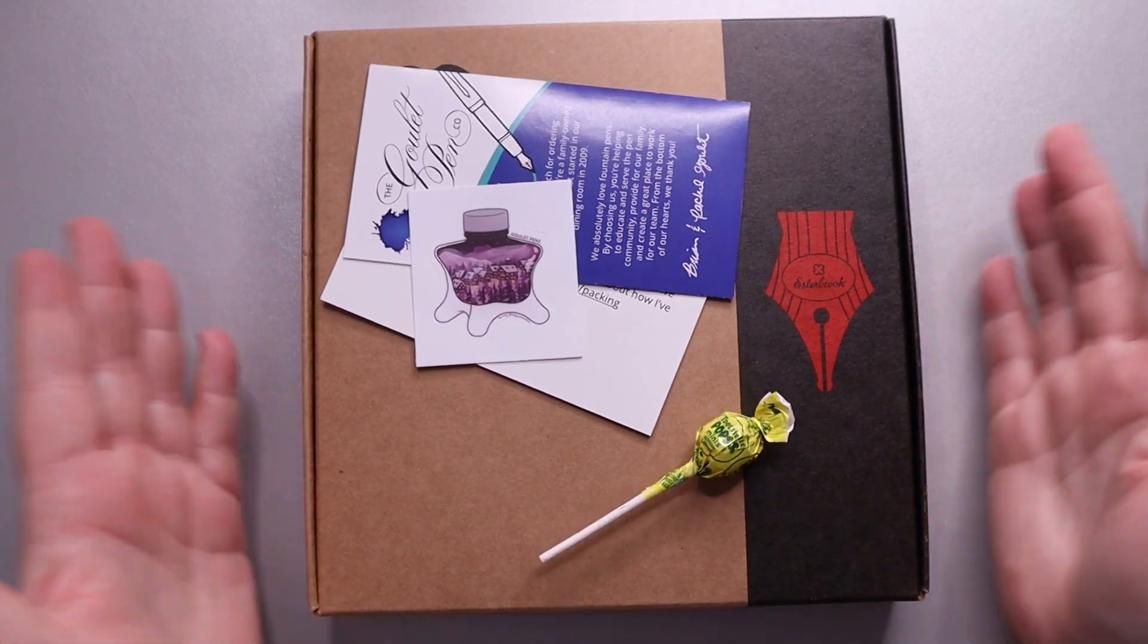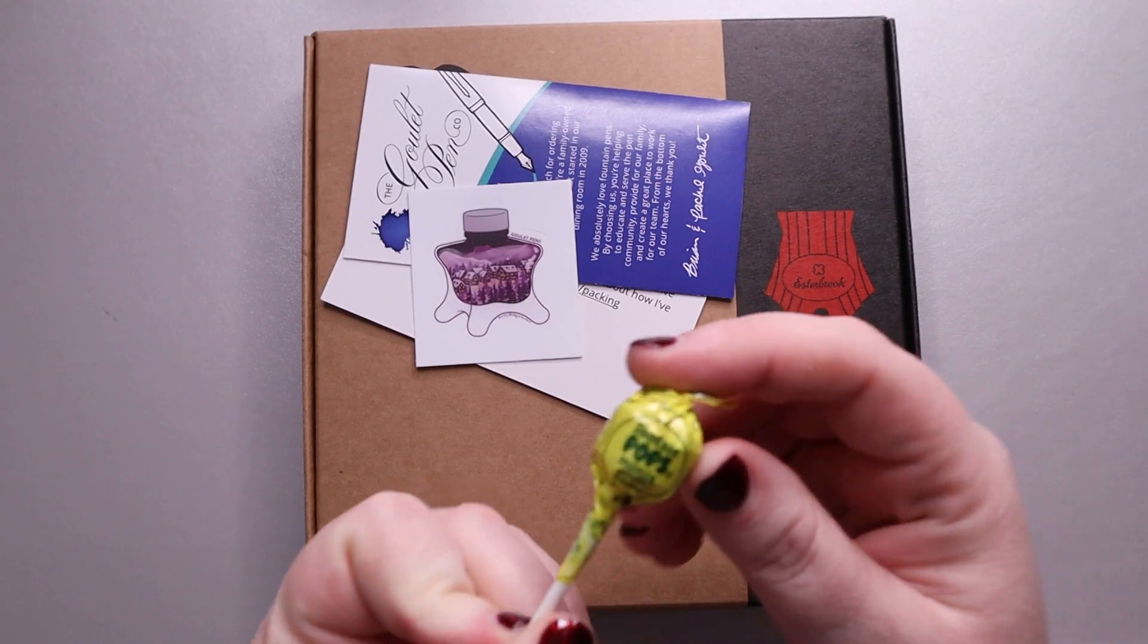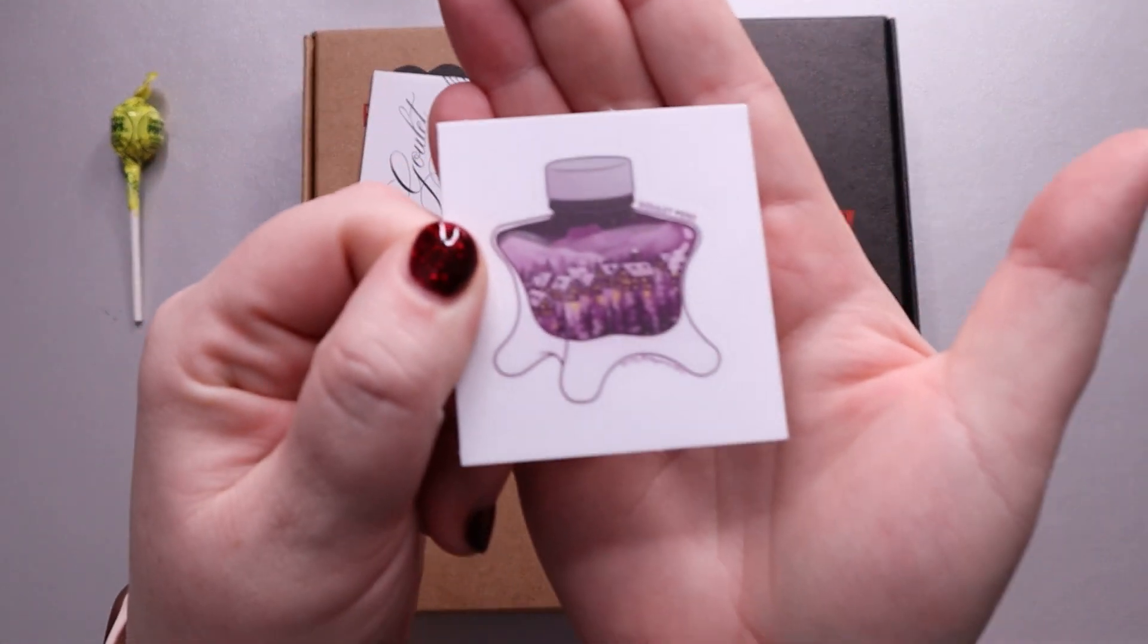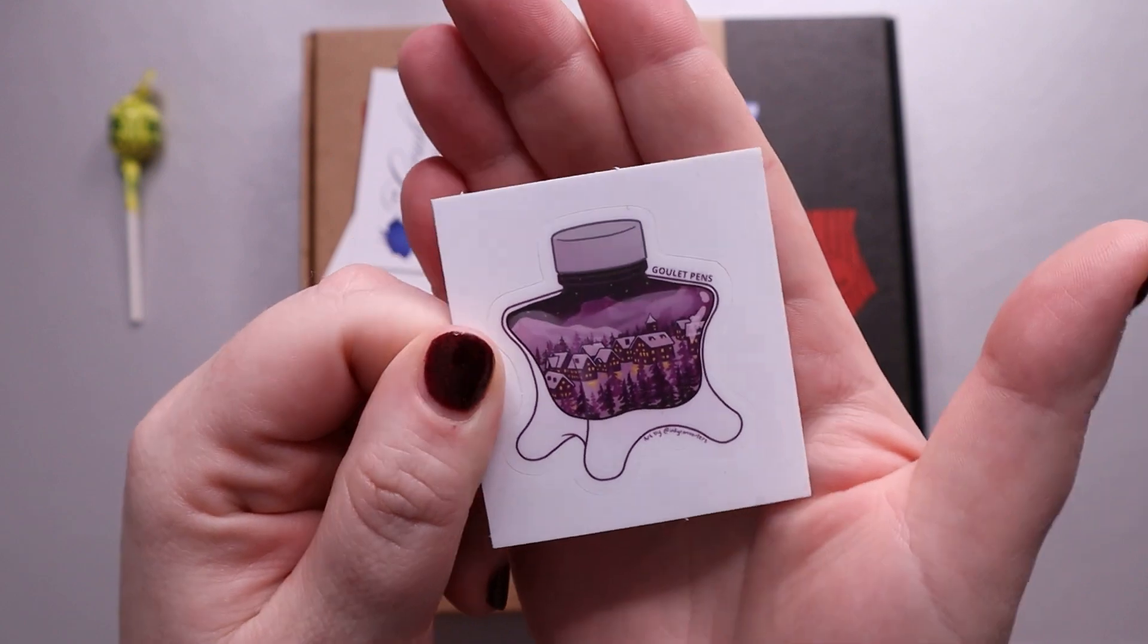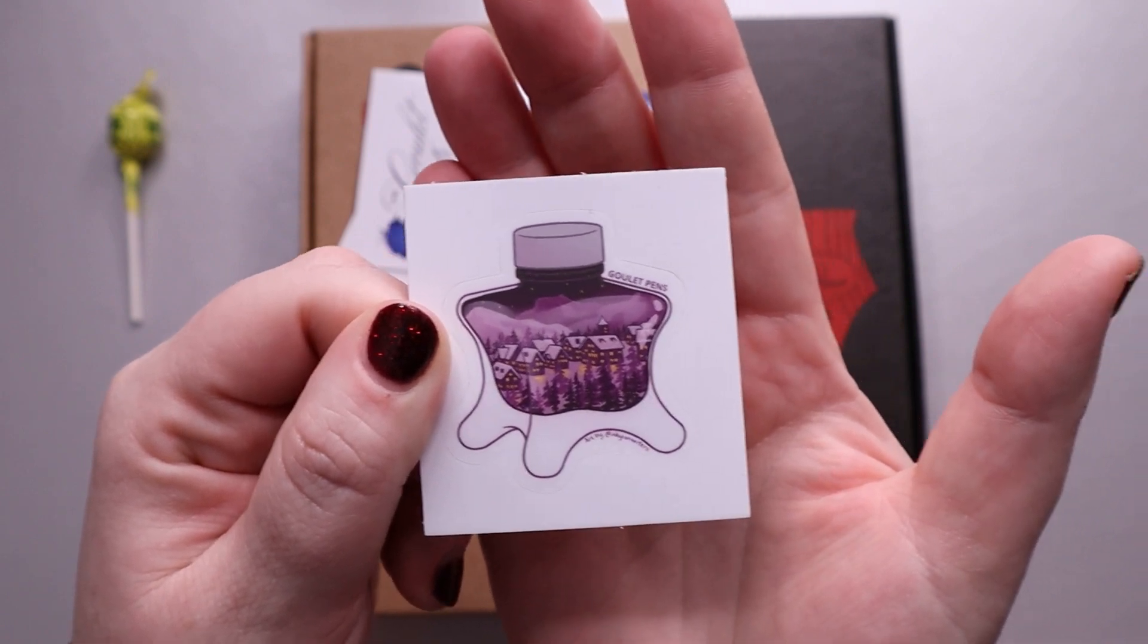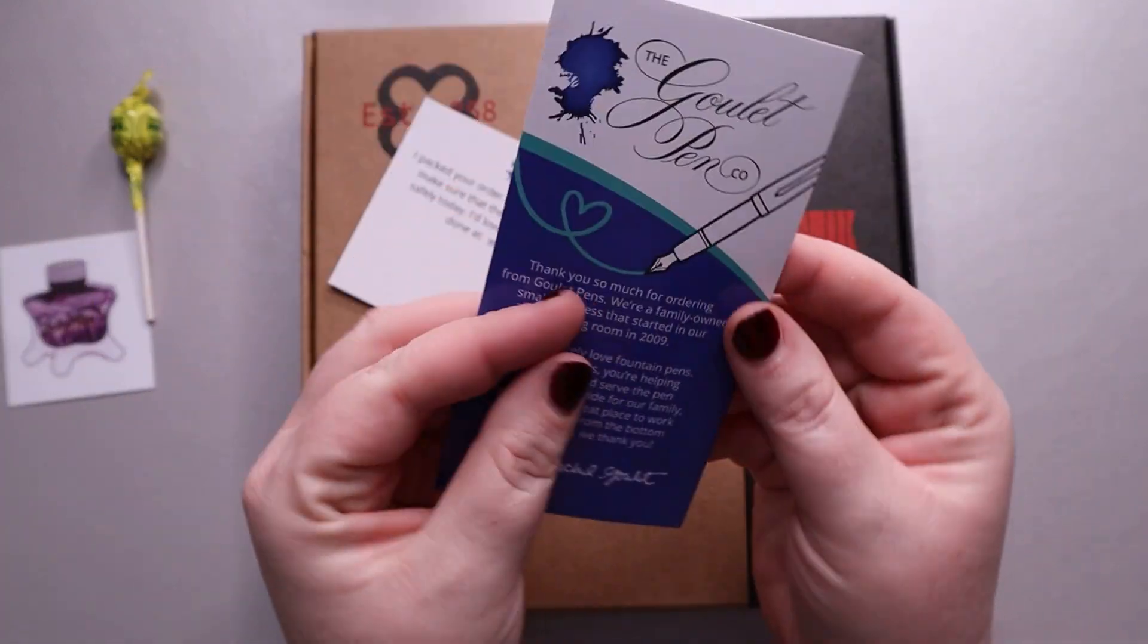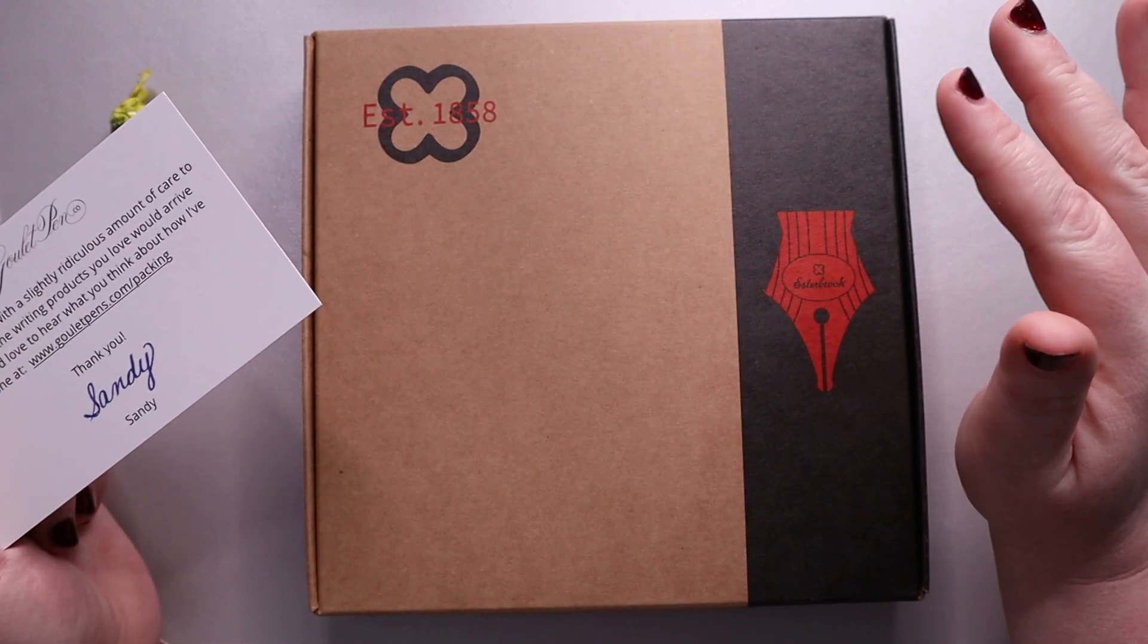So I've just taken this out of the bigger box that it comes in. So I have my Tootsie Pop from Goulet pens. Evidently it's lemon. I didn't know they made lemon ones. And then we have our sticker which I think this might be my favorite one that I've gotten so far. I really love the little sleepy town there and the mountains. I want to say it's a snow scene but I don't know that it necessarily has to be. It's just really cute. And we have our typical little brochure that they have. And then today's order was packed by Sandy. I'm slowly working my way through the entire crew.